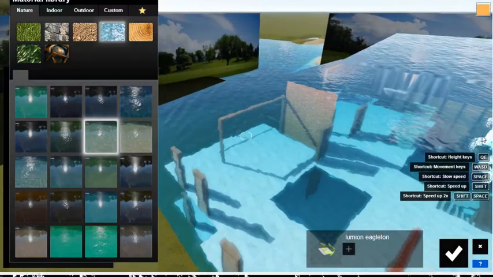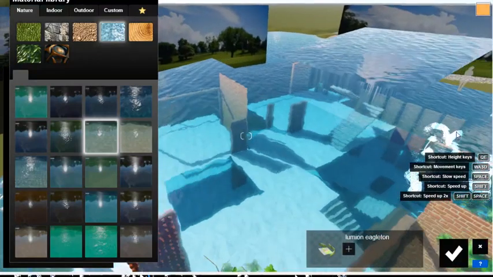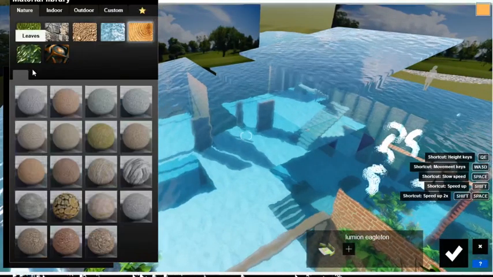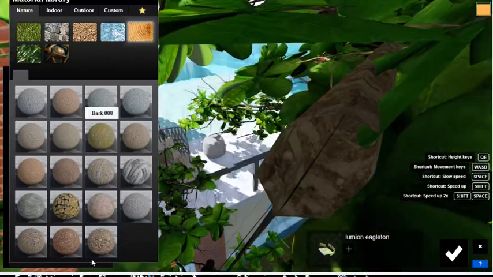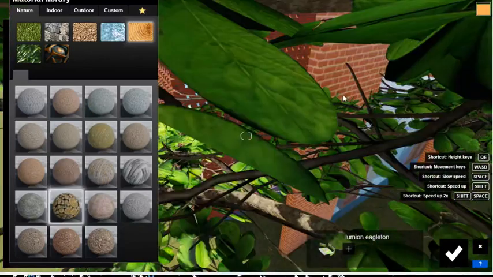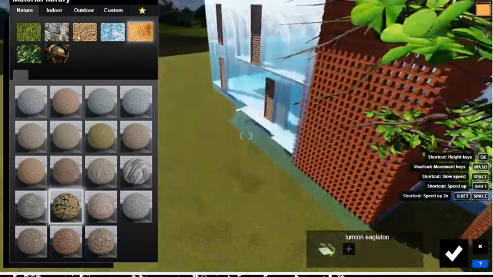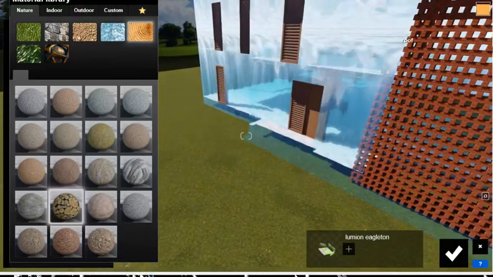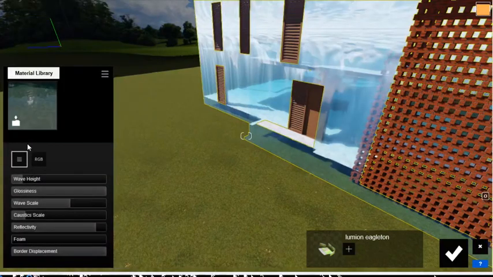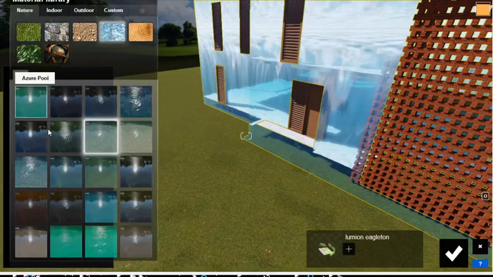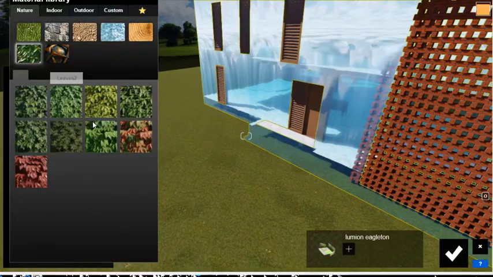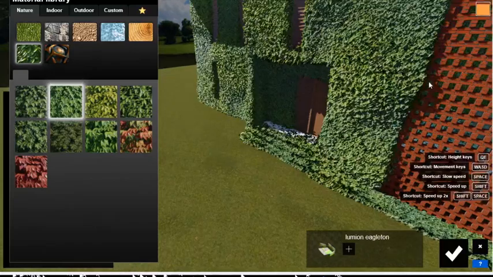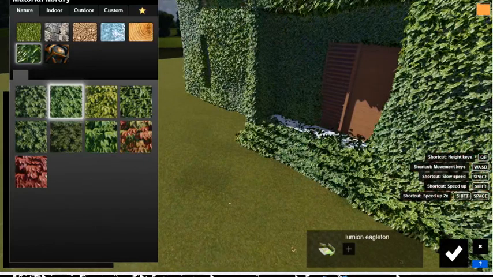Or when you're doing a swimming thing, everything, certain material if it is available.